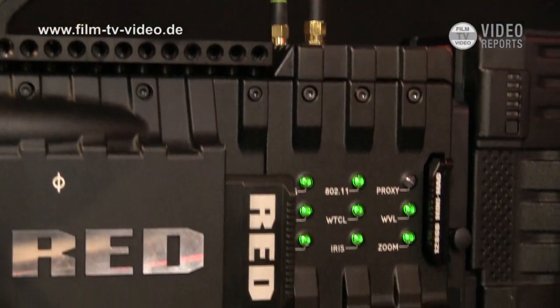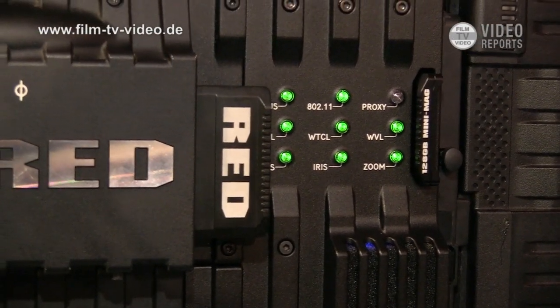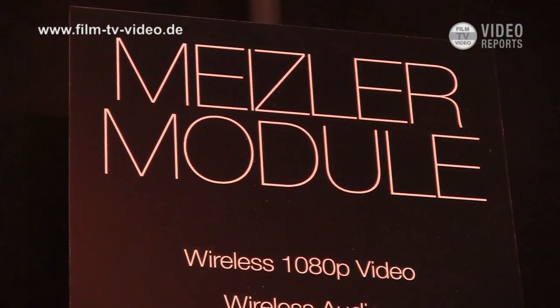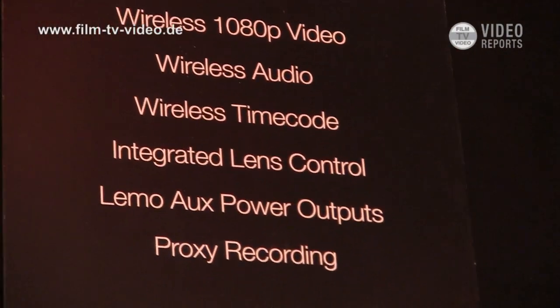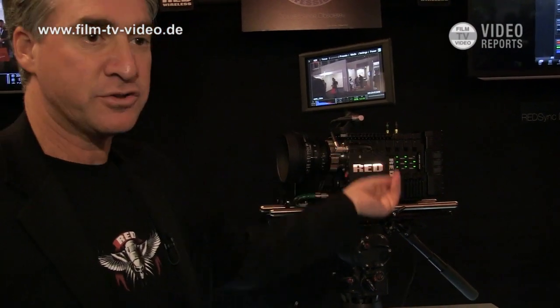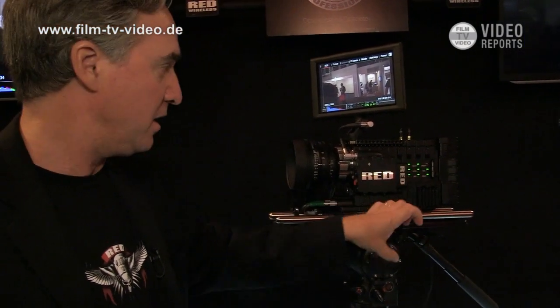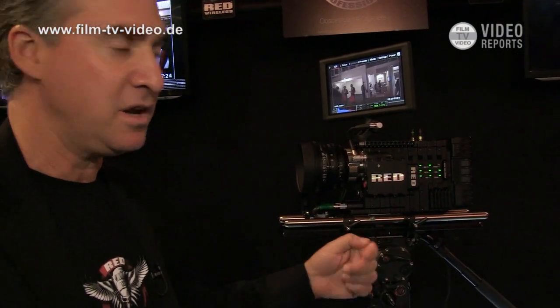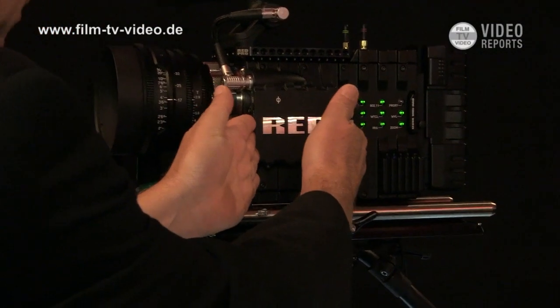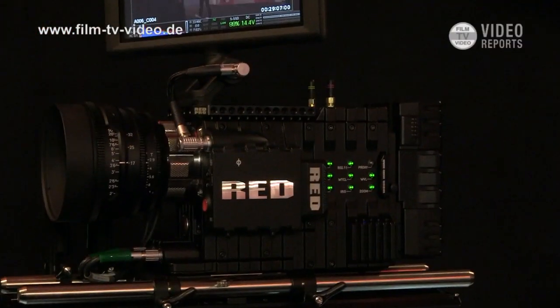This was one of our major announcements at the show yesterday. This is the Meisler module, named after a camera assistant who inspired building something streamlined to handle everything you used to need four or five different systems for. Focus, iris, zoom control had all these cables and wires. The external timecode box was a separate piece, and if you wanted any kind of video transmission — a live HD feed while shooting RAW — that was yet another extra piece. Before you knew it, the small Epic turned into a giant thing with cables everywhere.